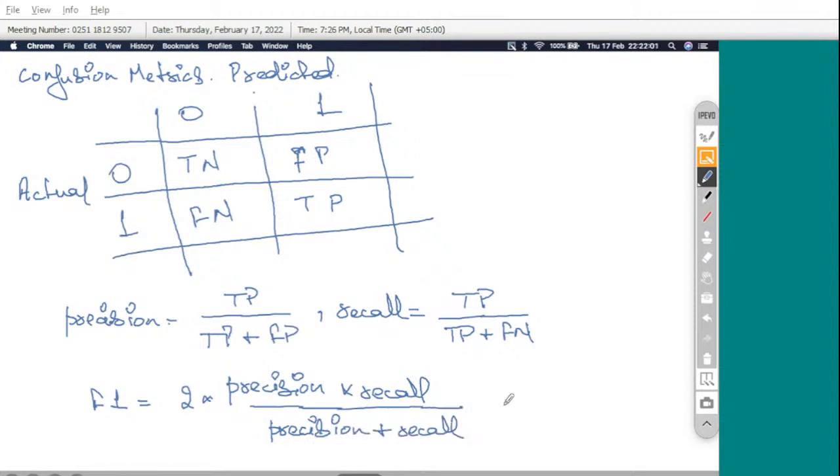Now let's try to understand what is precision and what is recall. See, true positive plus false positive is the total predicted positives, right?